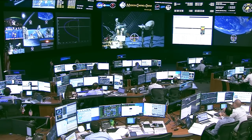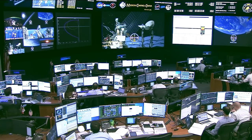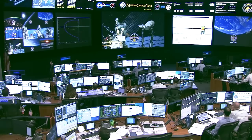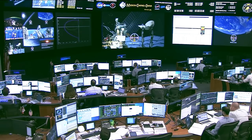Just a few moments away from the SpaceX CRS-28 cargo spacecraft making initial contact with the International Space Station. The capture ring on Dragon will interact with the International Docking Adapter. It will bring Dragon in for its 12 hooks to engage and do a hard mate with the space station. Those hooks will create that tight seal with the space station. Then umbilicals will connect with the space station.